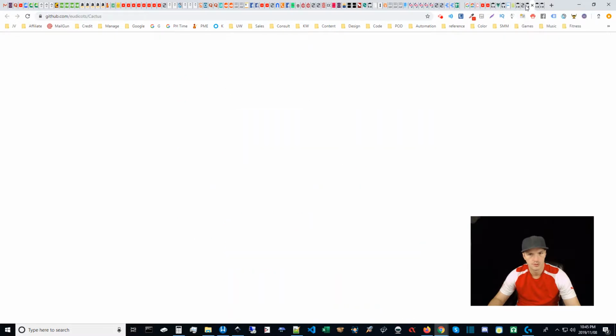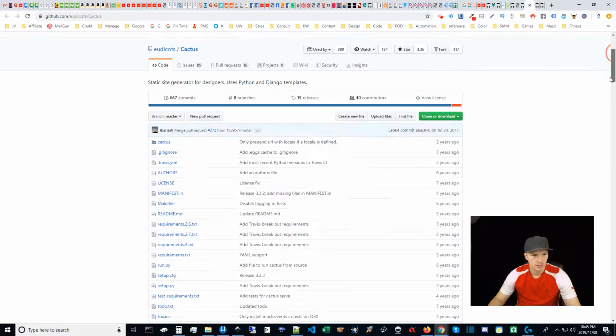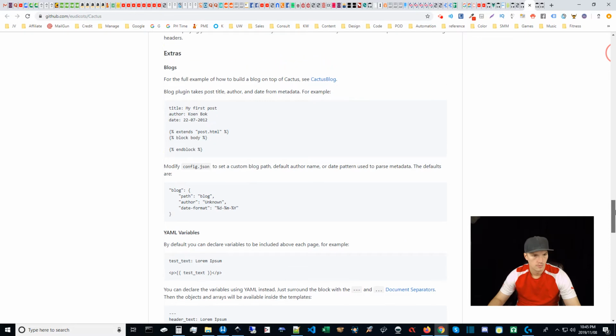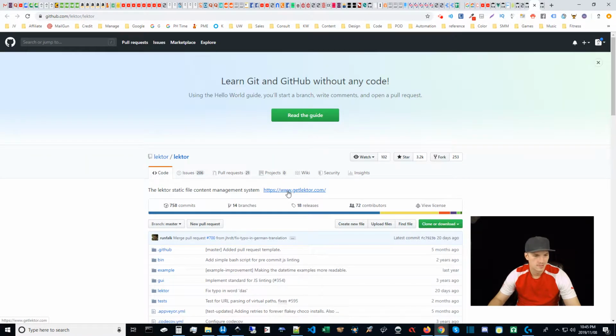That's cool. I'm going to close that. Static site generator for designers uses Python and Django templates. Cactus. Not simple enough for my purposes.